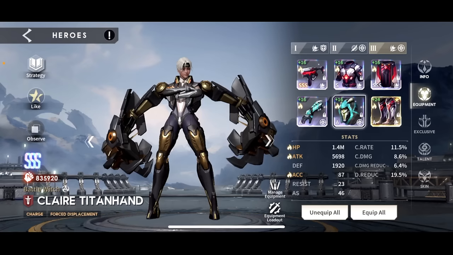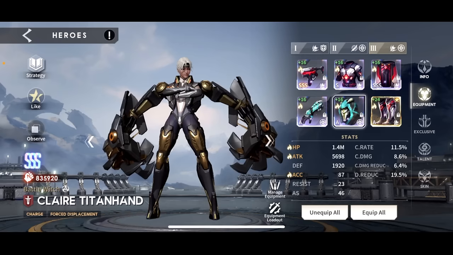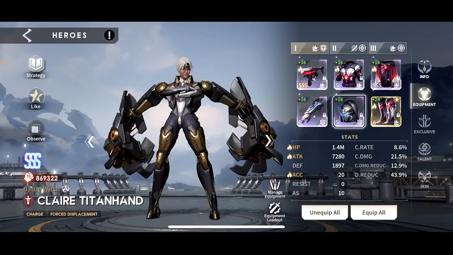If you get stunned, if you get CC'd and you don't do an ultimate, or if you just don't do an ultimate because you're not taking enough damage, you are not going to benefit from an accuracy set. In that case, this set with a whole lot more damage reduction is going to keep you alive and keep you going into the fight longer.